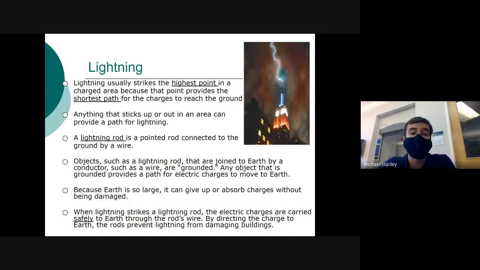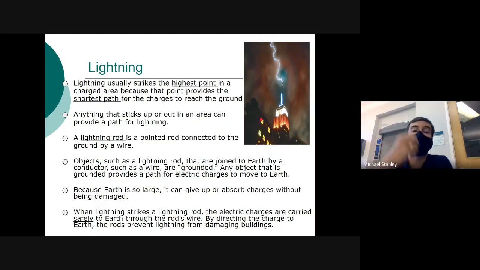Damage happens with lightning whenever it passes through your house, because that electricity goes through all your circuits and is way too big of a charge for your circuits to handle. So that's why electronics and stuff can get messed up if it gets hit directly by lightning. Instead, if we reroute that lightning through a nice little cable directly into the ground, it bypasses all of that nice machinery that we were trying to make sure that it doesn't hit. So it's totally fine for the earth to absorb all that lightning damage so that our structures and buildings and electronics don't have to.